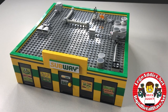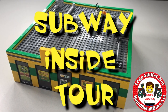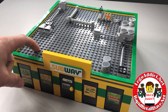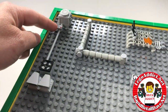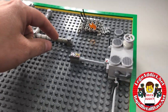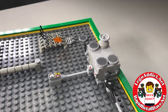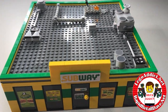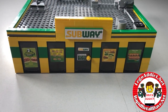Hey brick addicts and LEGO lovers across the land! Today I bring you Version 2 of Subway — new and improved. It's now got a roof, and this roof has got vents, piping, all kinds of HVAC — a lot of piping because it's a restaurant and needs a huge commercial HVAC system. Lots of vents, slightly bigger than some of our other roofs we've done lately, and it's even got a valve on it.